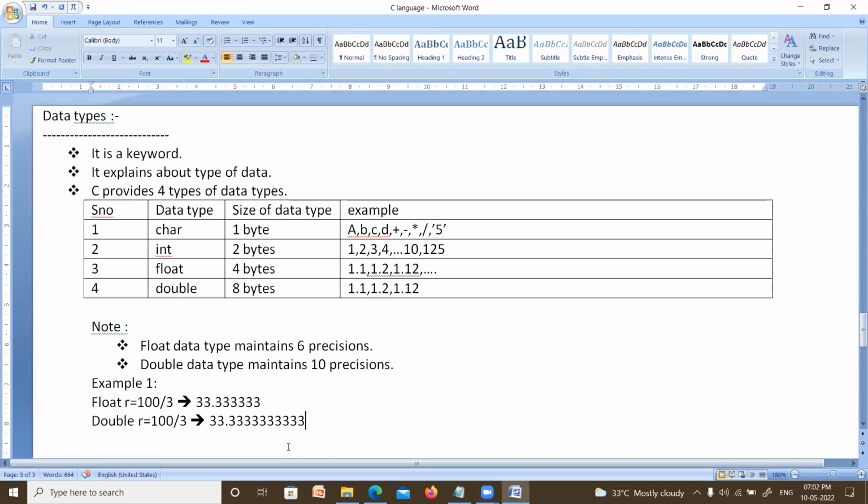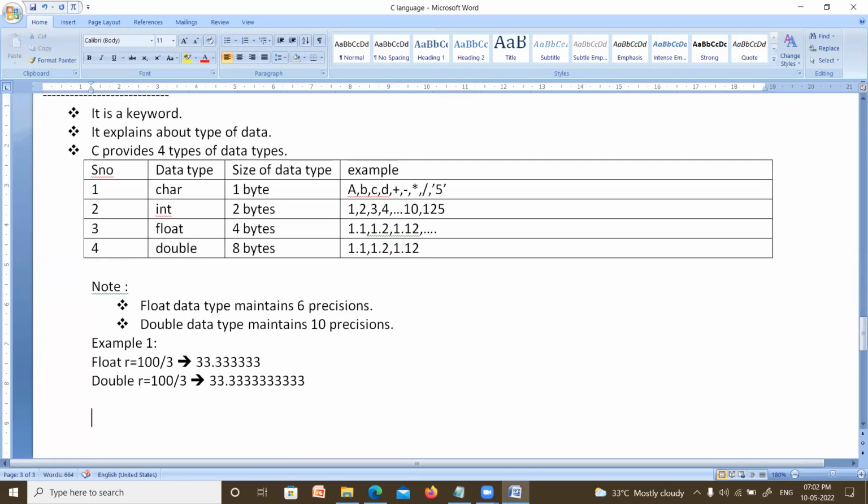Now, the next one is modifiers. What is the meaning of modifier?